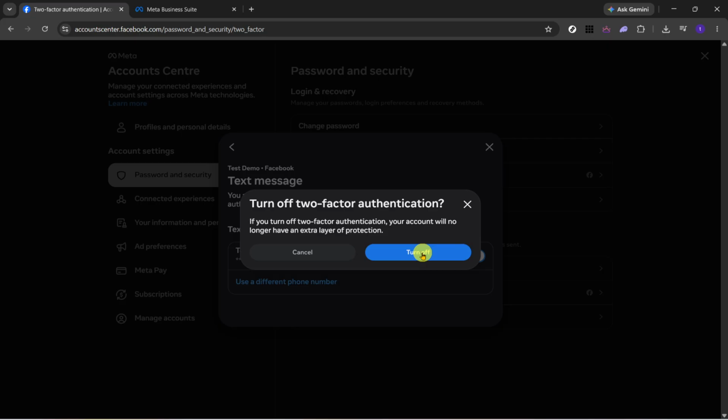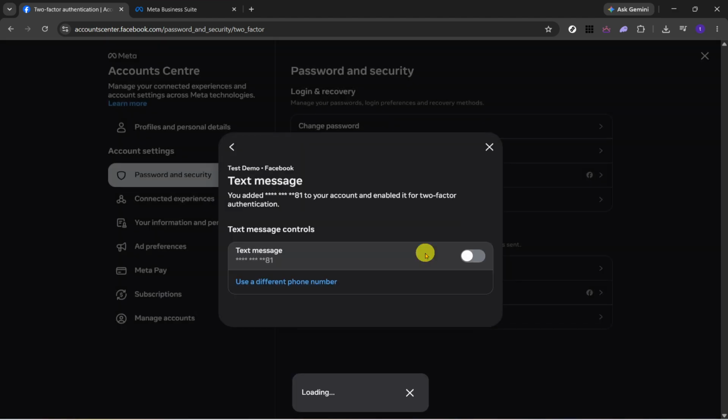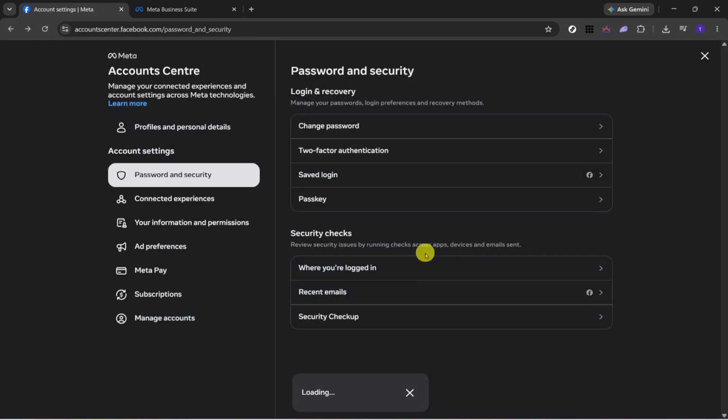As a final note, turning off two-factor authentication can make account access faster, but it also reduces account security. If this account is connected to Facebook Business Manager, be especially careful and make sure you still have a strong password in place. After the setting is updated, you may want to double-check that the change has been saved successfully before leaving the page. That's it. You've now gone through the process of turning off two-factor authentication for your Facebook Business Manager related account.